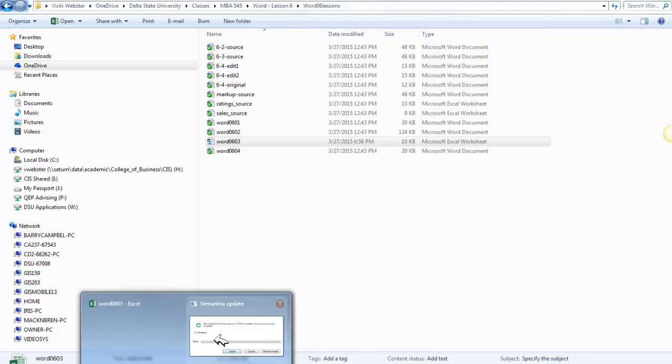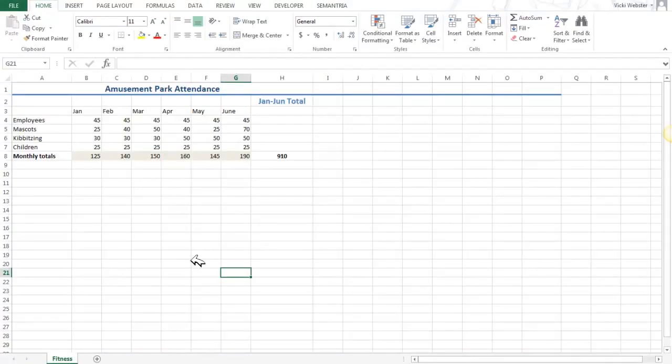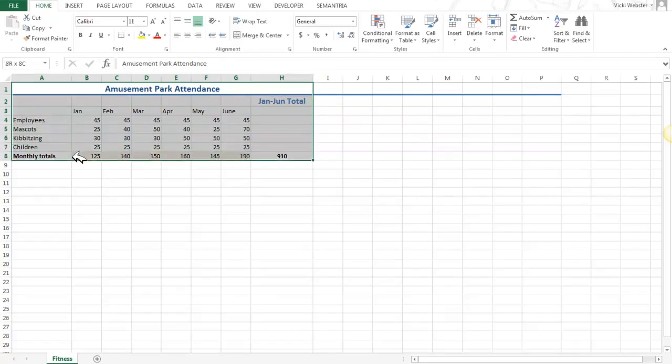So I've opened this file. Let's select our Excel spreadsheet data. And so I've selected that, and I'll go ahead and copy.